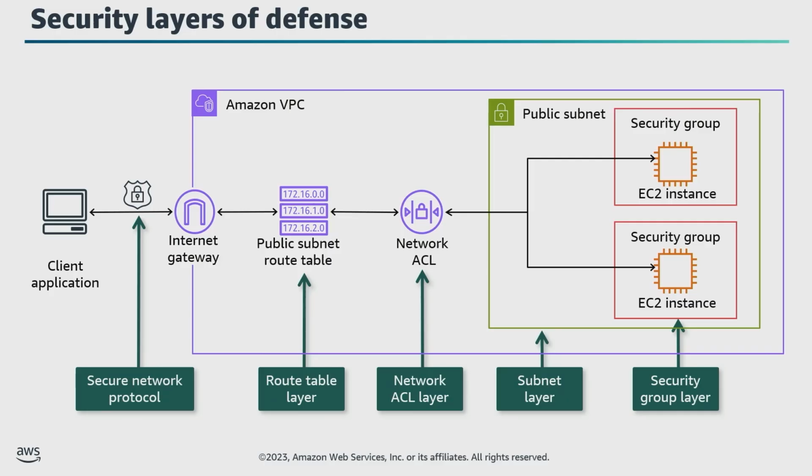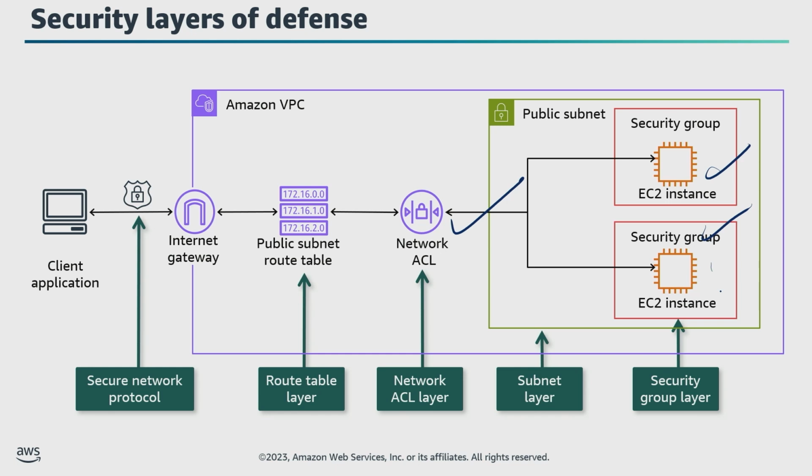This section covers how to secure network resources to protect your Amazon Virtual Private Cloud, or Amazon VPC. A key security design principle is to apply security at all layers. This diagram illustrates how this applies to securing networks. At the network level, you can add a Network Access Control List, or Network ACL. And you can protect the instances within the VPC using security groups.